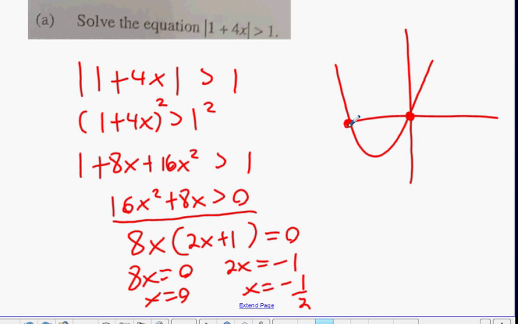Everybody cool with that? Are we looking for it to be bigger than 0, or smaller than 0? Bigger than 0, yeah. Sorry, what I'm asking you to look at is this part here. So that'll be this part here, and this part here. So, any number smaller than minus a half would do, wouldn't it? And any number bigger than 0.